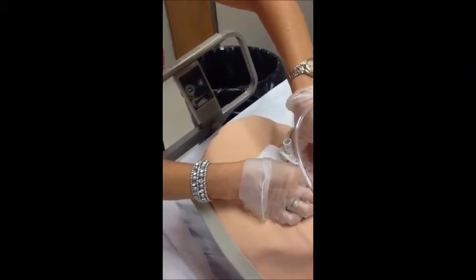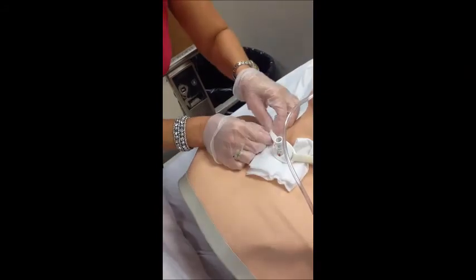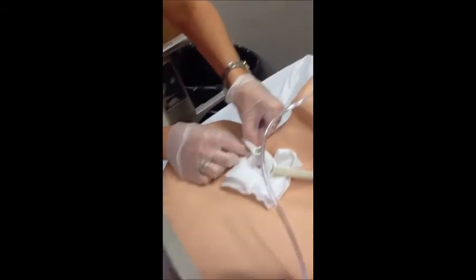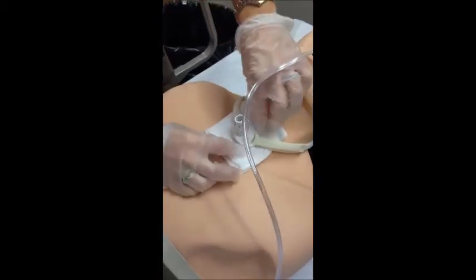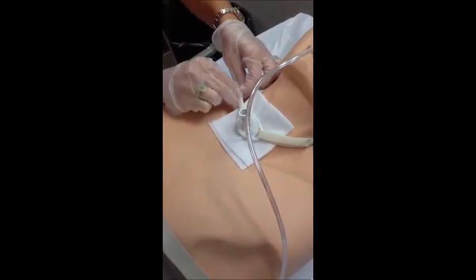Hemostats are a wonderful thing right now because they're tiny and they can sometimes squinch back up in here for you when you have trouble with your hands being a little bit too big, which I have small hands, but I'm still able to do it. Get that in there straight as you can. Now our ties, a lot of times the ties are gunky.